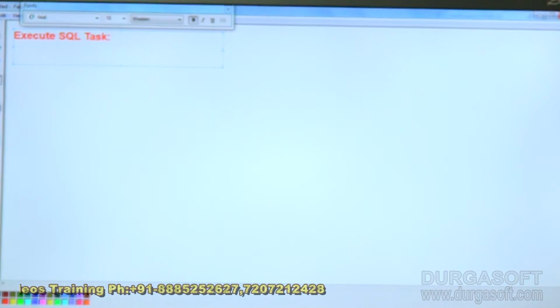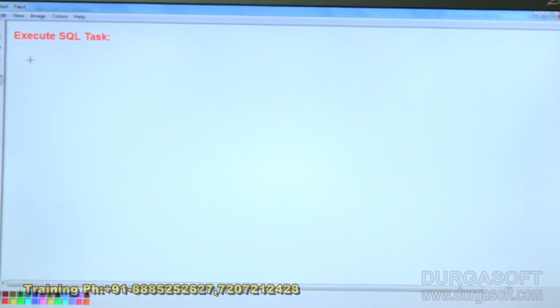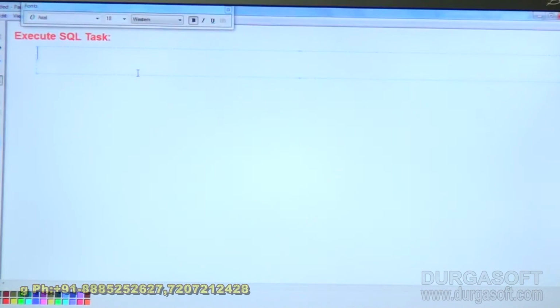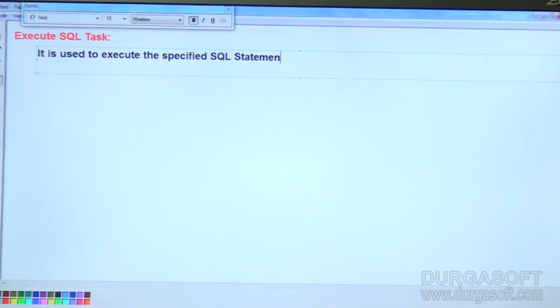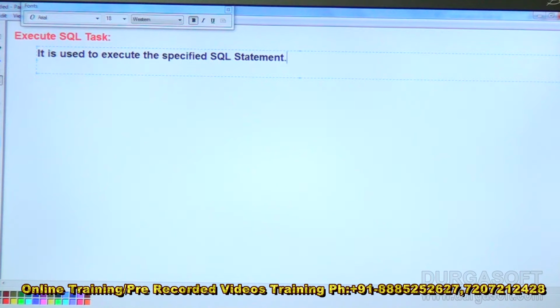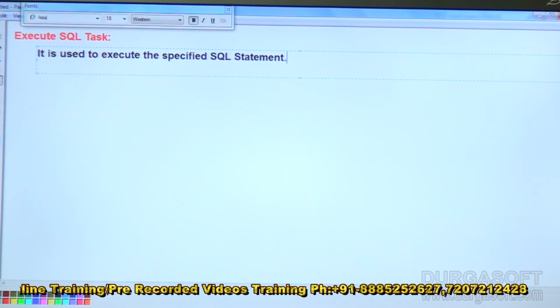What is the use of it? It is used to execute the specified SQL statement at the database.